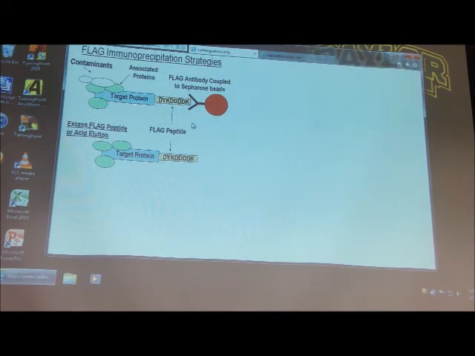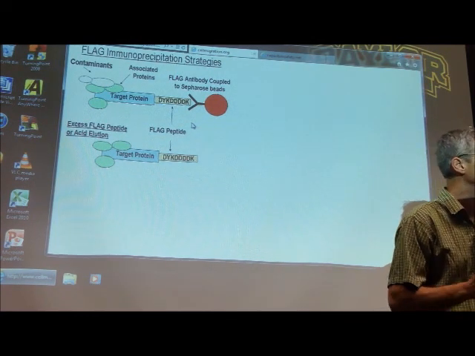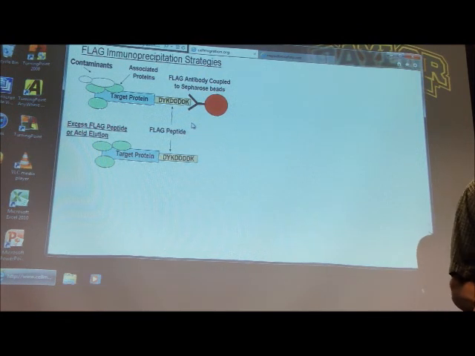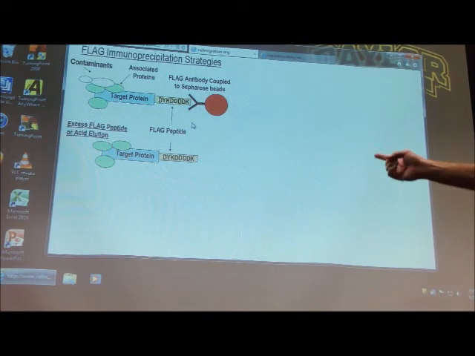And they sell this flag antibody. Anyone can make the tag. It's just a matter of how you engineer it. But the antibody you have to buy from Sigma that sells these. So what you can do then is you have your target protein, and let's say you don't have an antibody to your target protein, you're expressing it in a system. You can see if your system is producing the target protein by simply doing a Western blot, and you use the flag antibody.